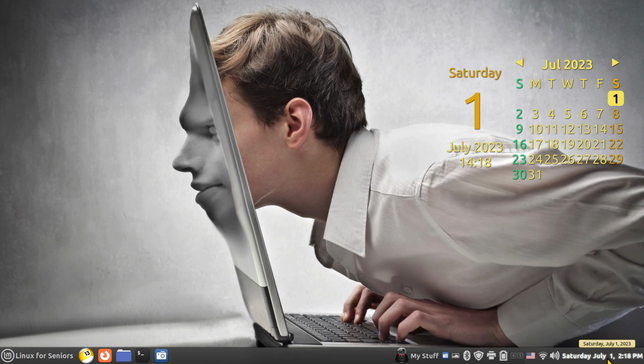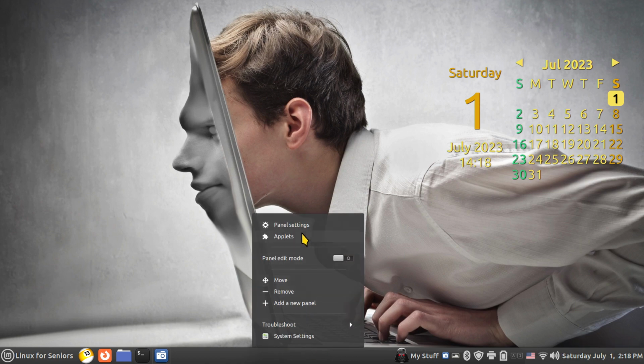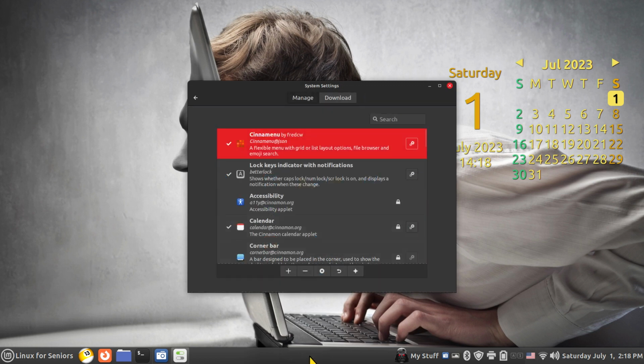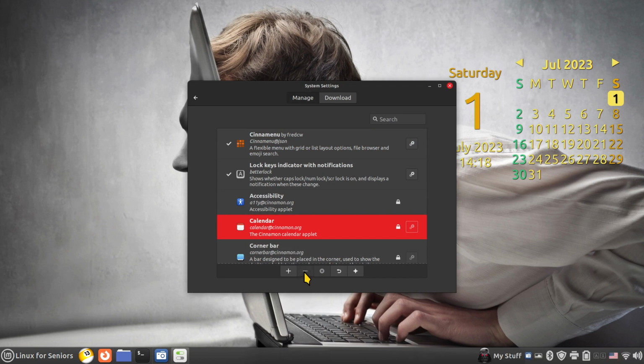In either case, this user went into the applet section. It doesn't matter if you go through here or you right click. They went and found this icon and they decided to experiment. What does this do? So they went like this and they went, oops, it turned off my clock and time and date. So they went, that's okay, I'll just re-enable it and it's going to appear in the corner. It does not. It appears over here.